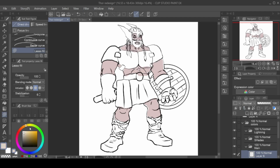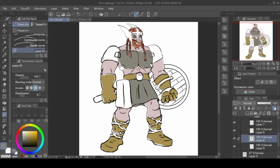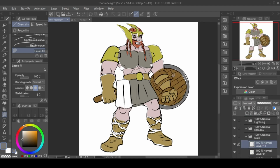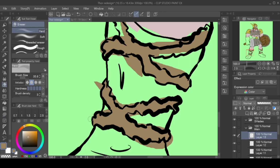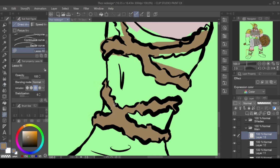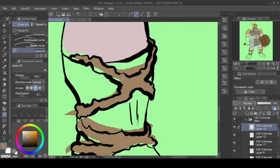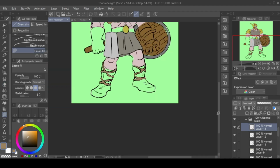Now we're coloring in, putting in the basic colors in each section, of course, where we want what the new colors are. And again, like I was saying earlier, I'm trying to stick to what I think might be Viking colors of that time. Well, for material, I'm trying to stick to the materials that they would have at that time, and thus what the colors of those materials might be. A lot of theirs, I think, would be leathery, based off of hides that they would get from animals. So again, that's why you see these browns and grays. I think that's what you would get more from hides. I could be wrong.